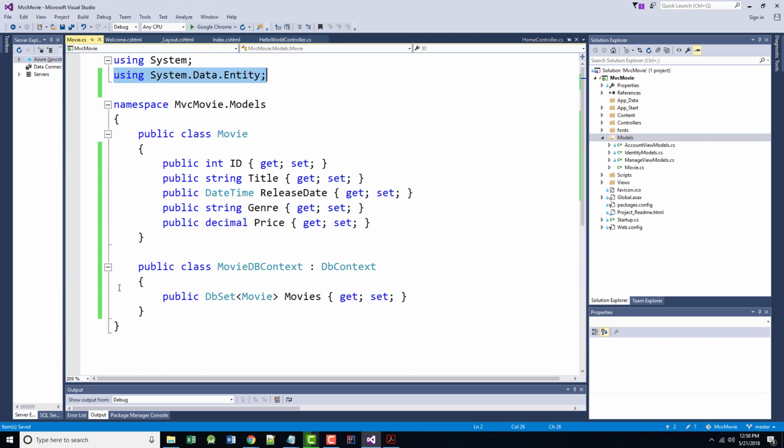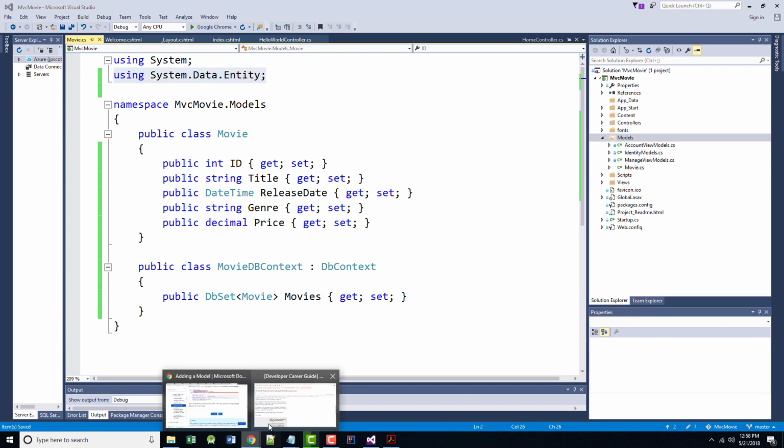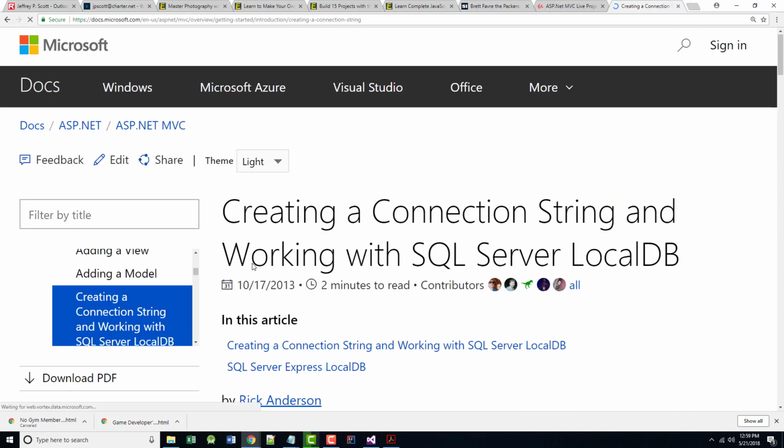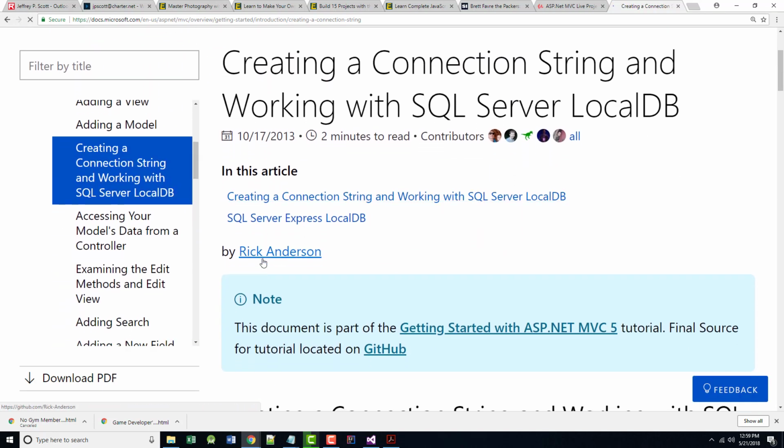Let's do a, right there, I did a save all. Let's go back to the handout. And we have now done the first 4 lessons, getting started, adding a controller, adding a view, and adding a model. So we have now done work for all 3 parts of the model view controller. In the next lesson, we'll come in and we'll create a connection string, and we will work with SQL Server Local DB.